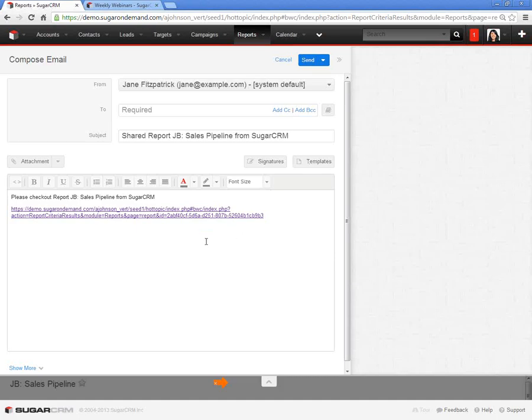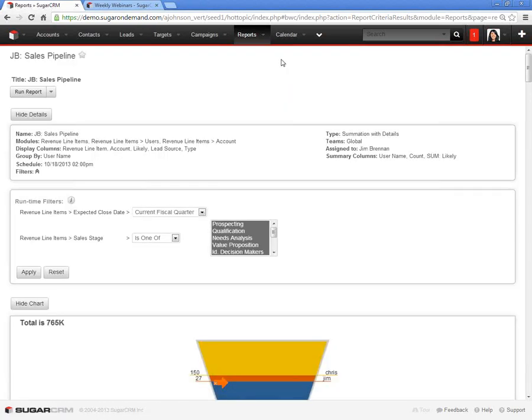Now the Share is only available in 7.0. It is not available in 6.7 or 6.5. But if you schedule it, have it emailed to you, you can forward it to whoever you want. Okay, so that feature is still there. All right, so I'm going to close this. I'm not going to actually send it. So that's some of the features that you can do with this instance.